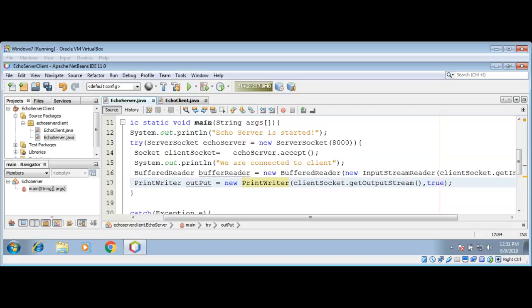Next, I'm going to call readLine method of this buffer reader to read a line from the client. We will also display this text on our server side and then send it back to the client using our output object.